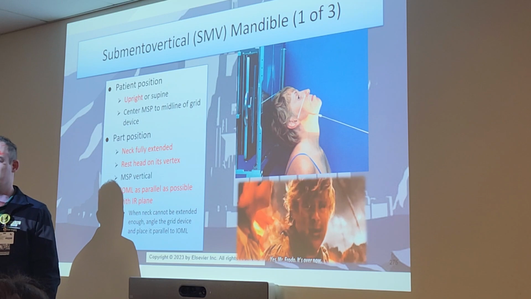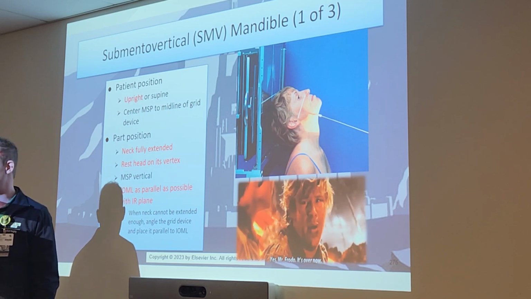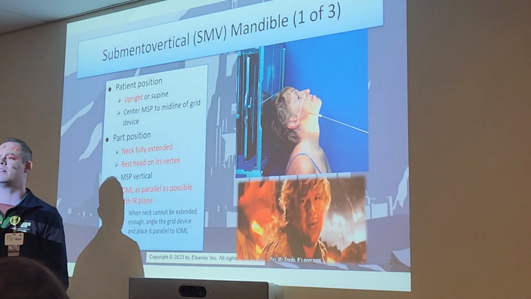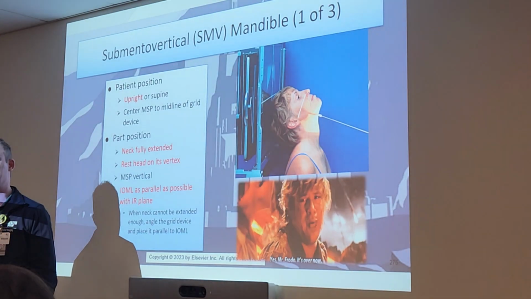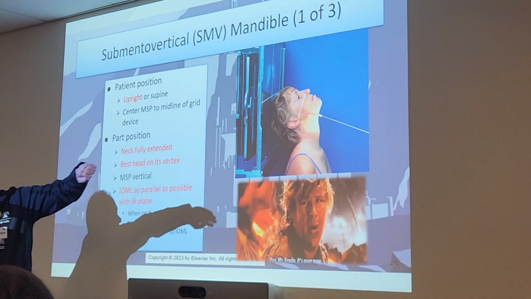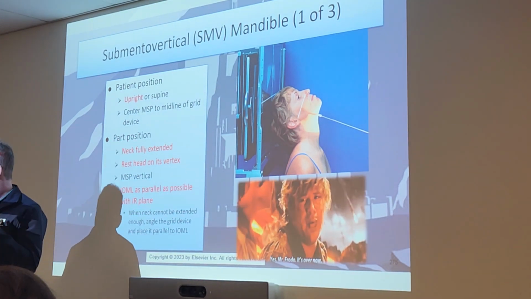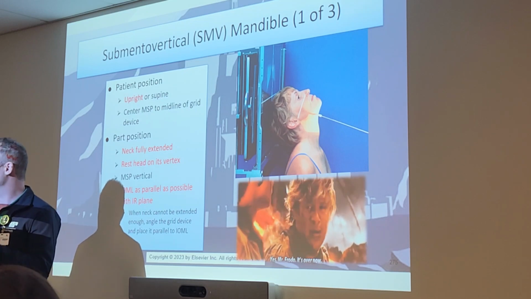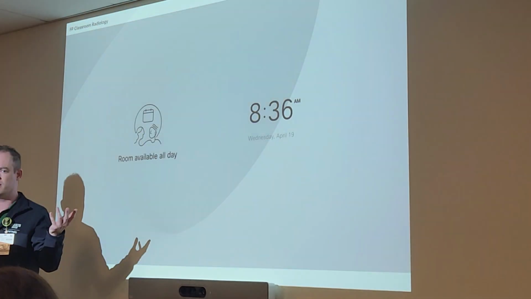But let's say a patient can't do it. Let's say they've been in a car wreck, their neck is stiff, and they can only get their head about this far back. Can you still get a pretty good SMV? Angle the tube, that's correct. Which actually, if you look on the picture, is what they're doing. This lady does not have her head all the way back, but they're angling the tube into the angle of her head. That will not be optimal, but it will still give you a pretty good image that's going to duplicate an SMV. There's another option you can do, thinking outside the box once again.